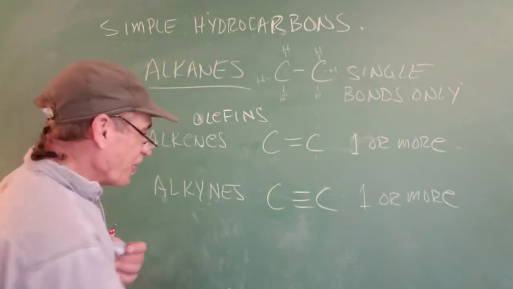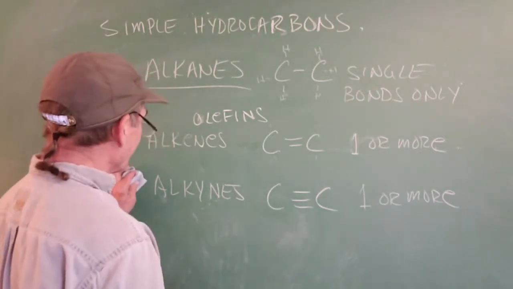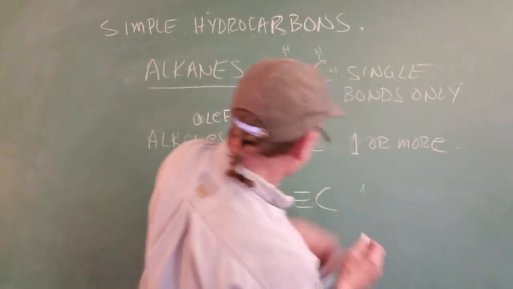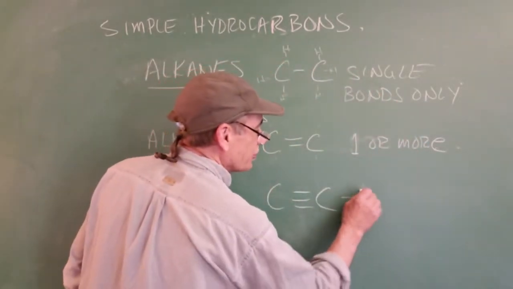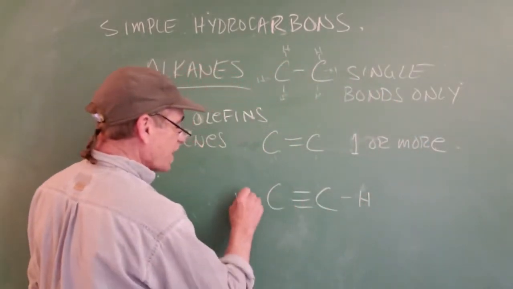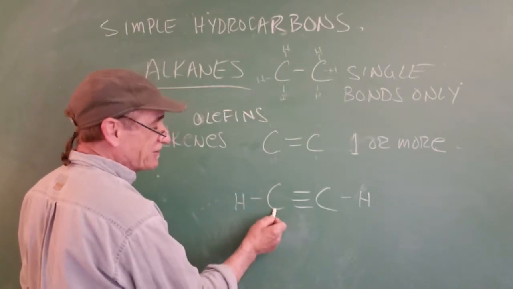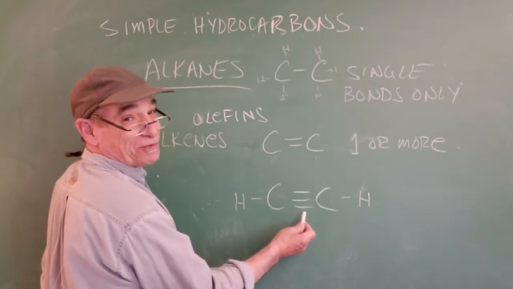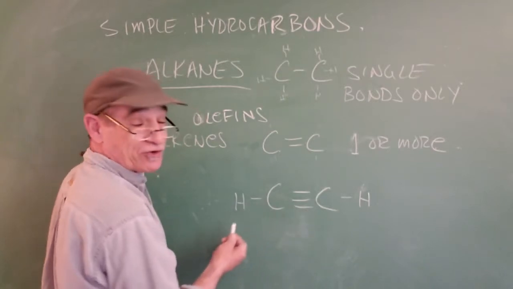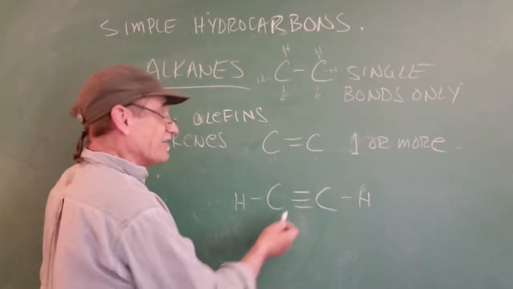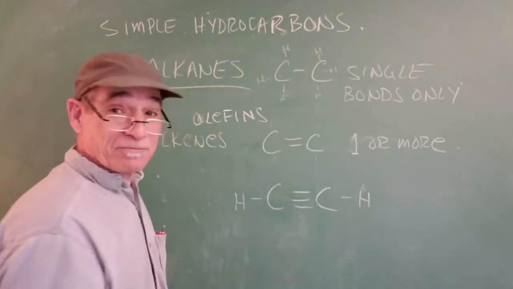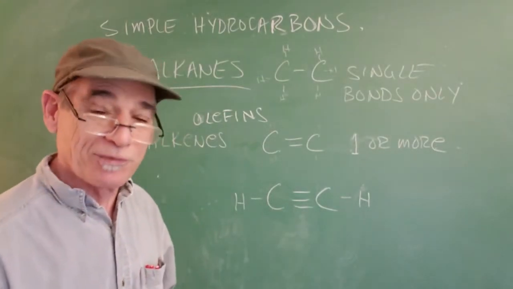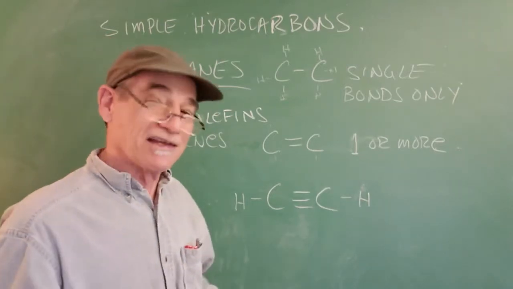Now, this is because the simplest hydrocarbon that has a triple bond in it is this compound. It has 1 hydrogen on each carbon. Because, again, the rule of 8 dictates that each carbon has 4 bonds, and so consequently the triple bond takes up 3 of them and leaves just room for 1 hydrogen. This is the compound acetylene. And so consequently, compounds that contain triple bonds are sometimes referred to as the acetylenes.